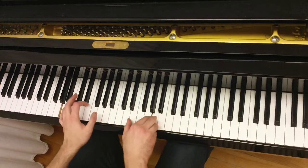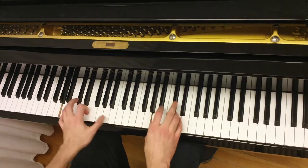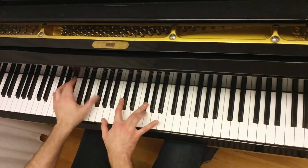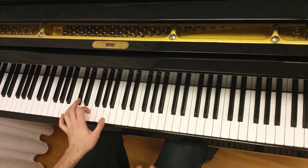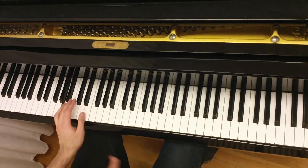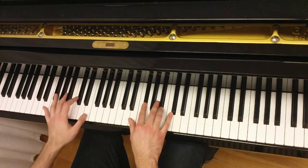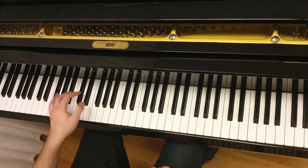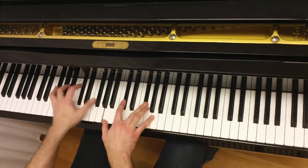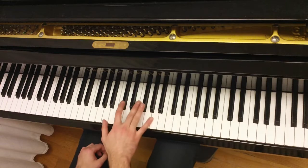The chords, just A. F sharp minor. I'm playing just like this. You can play just here this one, this one or this one. If you can, you can help yourself with the right hand.